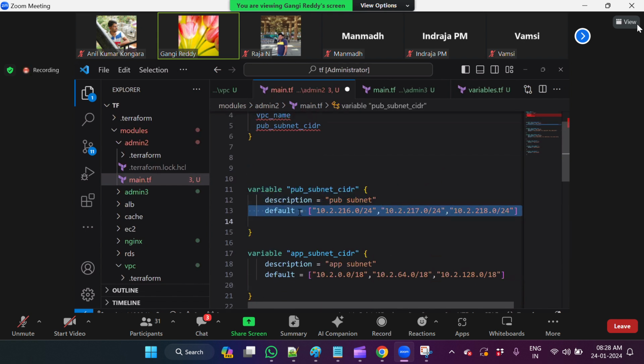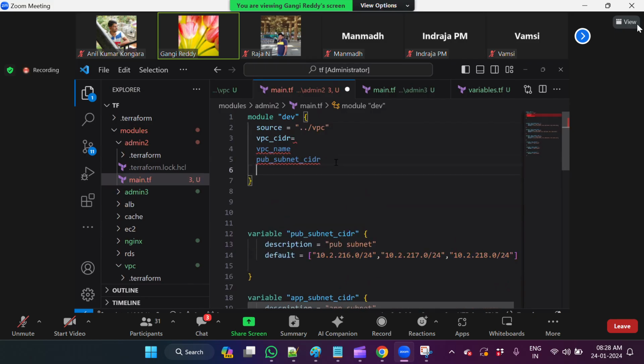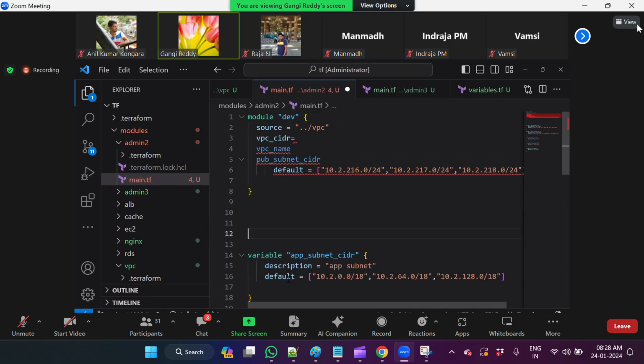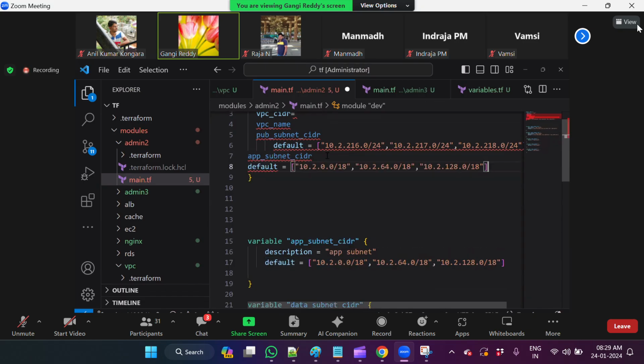I'll copy this. I need this as well. What I mean is, you can override the default values by passing them here.